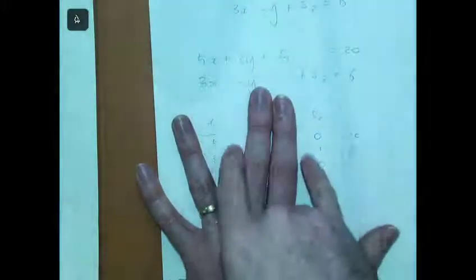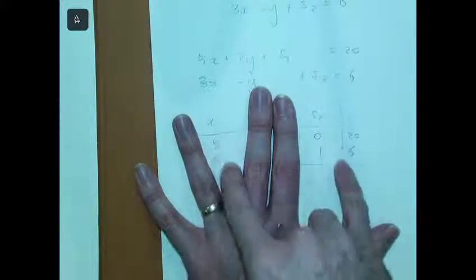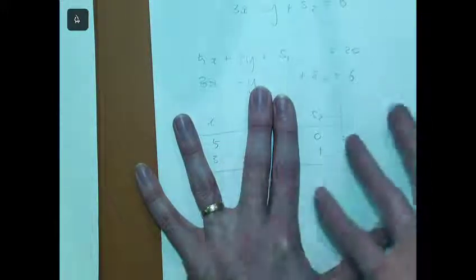I'm going to set various of them to be equal to 0 and figure out what the other variables would have to be. But that's too hard. Instead, if I was going to figure out what these 2 columns came out to, I'd need to do row operations to create a little identity matrix here, and that would tell me what they were. So instead of focusing on which ones are 0, I'll focus on which ones make an identity matrix.